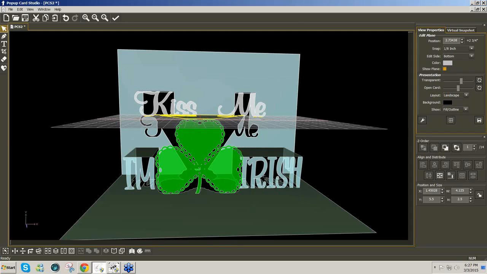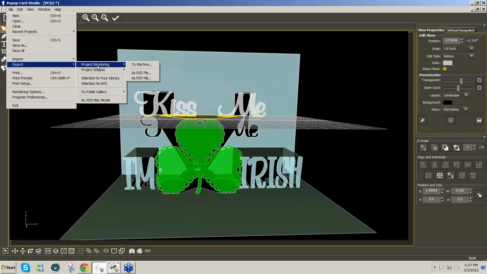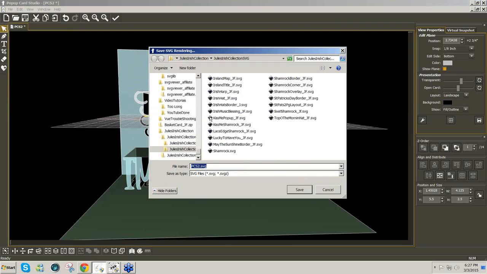Okay, and then I'll save that. Now I'm going to export it to project rendering as SVG. And I will call this Popup Kiss Me.